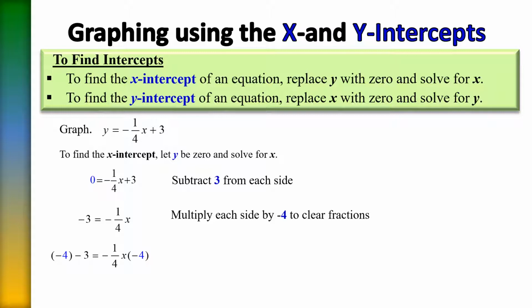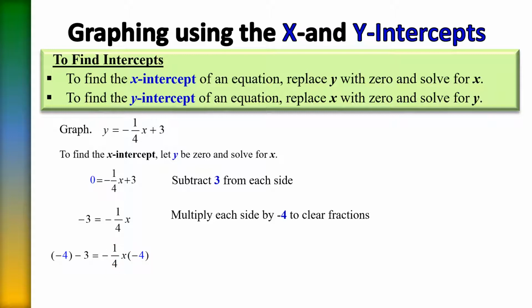The reason we chose the negative of that denominator instead of the positive was because with the fraction being negative, it would have left our variable x being negative, and then you would have had to do more work toward the end. But if you use the negative number to multiply with, then you'll have a positive variable of x here, because a negative times a negative is a positive. So that leaves my variable a positive. Your variable should always be a positive when you're solving for that variable.